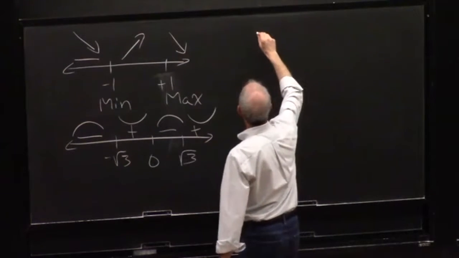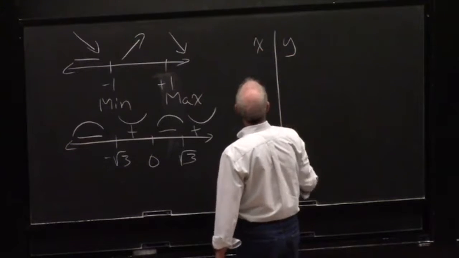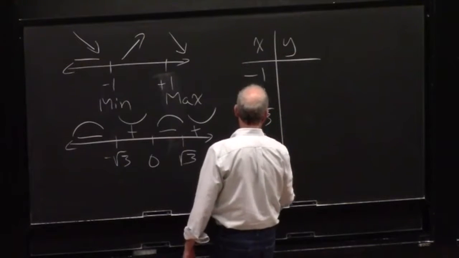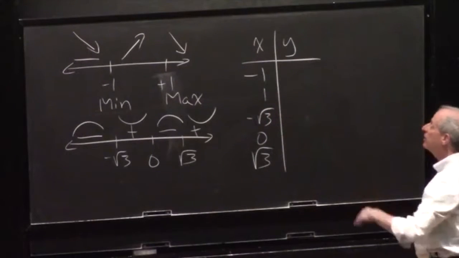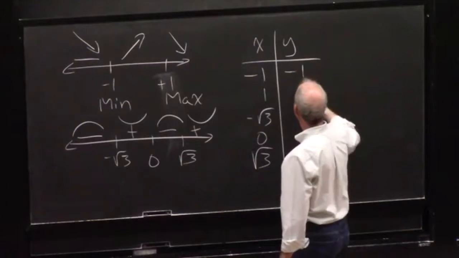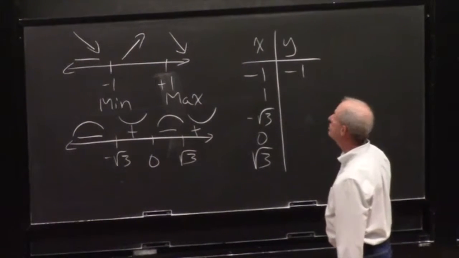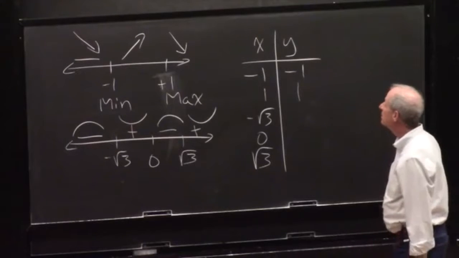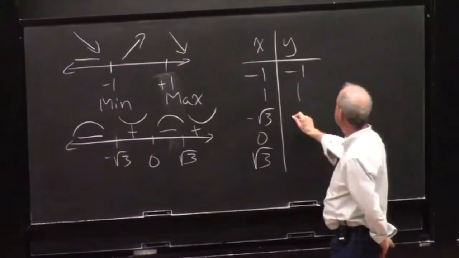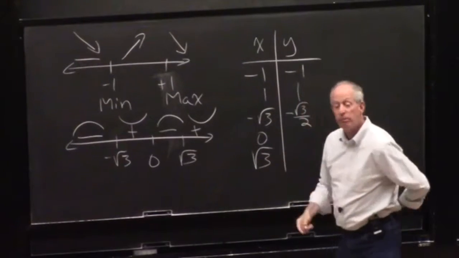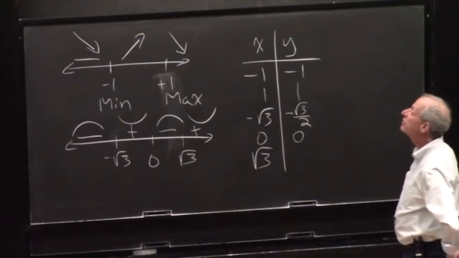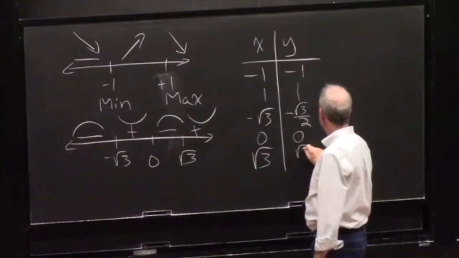Okay, last thing is we're going to need some y-coordinates. And y-coordinates always go back to the original equation. So if you plug in -1, you get -2/2, which is -1. When you plug in +1, you get 2/2, which is 1. And negative square root of 3, you get -2 radical 3 over 4. So that's negative radical 3/2, which is about 0.8. When you plug in 0, you get 0. And the square root of 3, you get radical 3/2.